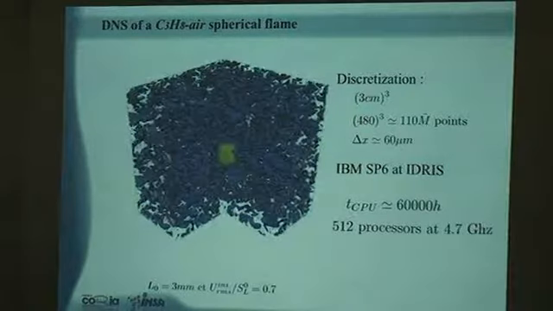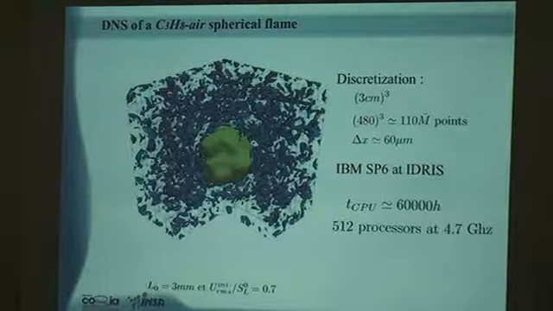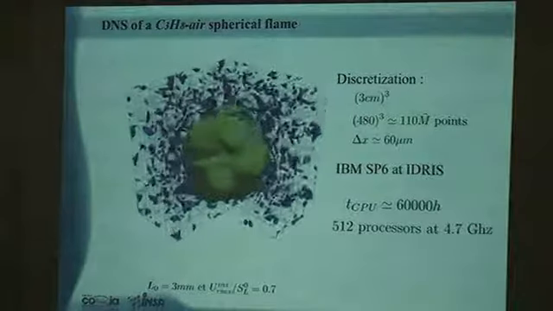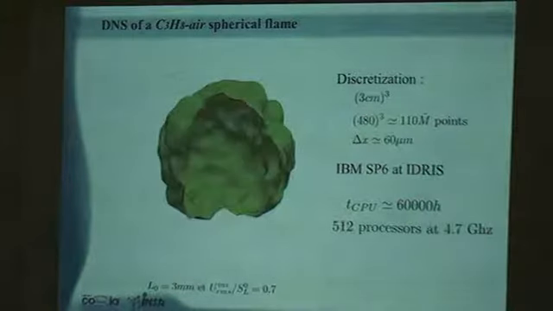Well, with detailed chemistry, 60 microns is a lot. But it's not really 60 microns. The effective delta X is something like divided by 2, or divided by something, and it's 40 microns in fact. The effective delta X is not 60.